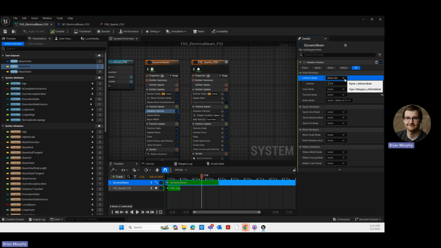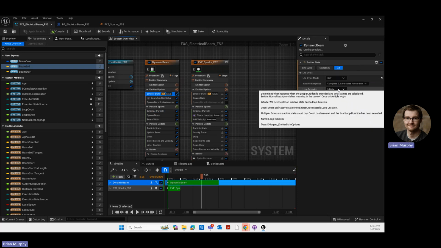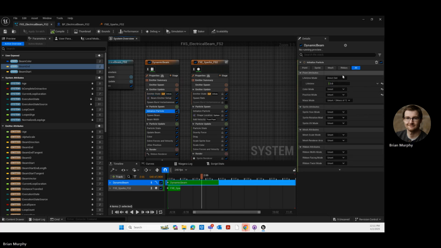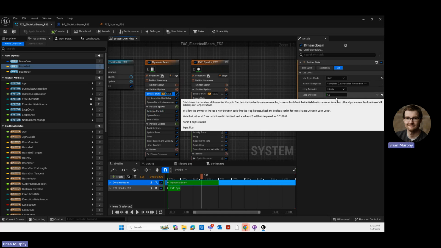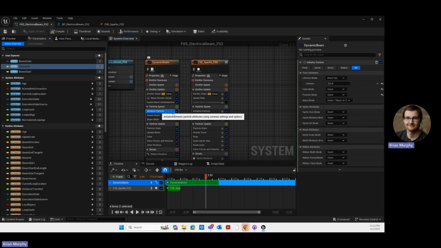So if I go to lifetime mode, I don't think that's it. Maybe my emitter state, loop behavior is set to infinite, scalability mode. It's set to 3 seconds for the lifetime, but the loop duration is 4 seconds. The reason my beam is disappearing is my beam has a lifetime of 3 seconds, but my particle emitter has a lifetime of 4 seconds.